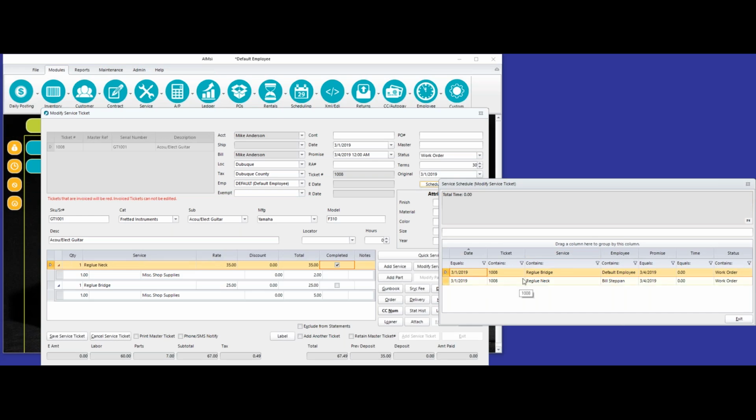Maybe with your expert eye, or if we're not talking about the technician, if we're just talking about a front counter employee, they could look here and see, okay, Bill Steppen, the technician assigned to this product, has X number of tickets open, and the promise dates are maybe within that time frame. So we could say, well, he's probably going to be a couple of extra days or whatever the case might be. And this is all about communication, really.